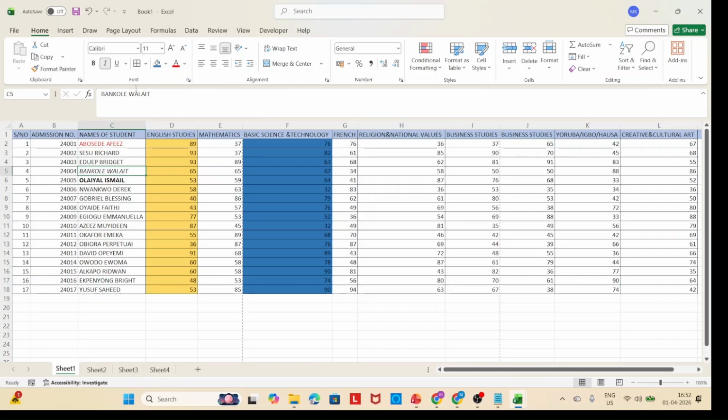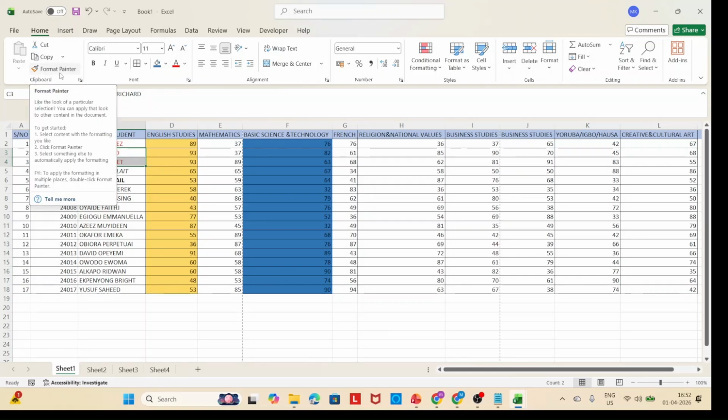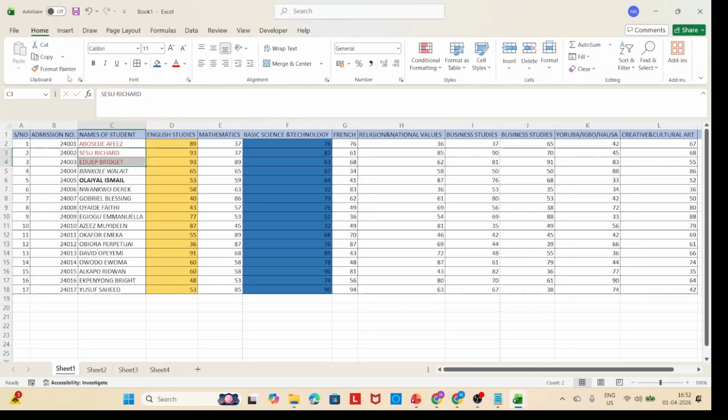Yeah, you can see the difference, right? And also the first one, if we click here, format painter, and if we drag here, the same properties of this particular cell will be carried over the entire selected area. So you can use this format painter in case you want to apply the same properties to the entire column or rows. Wherever you require, you can utilize that.